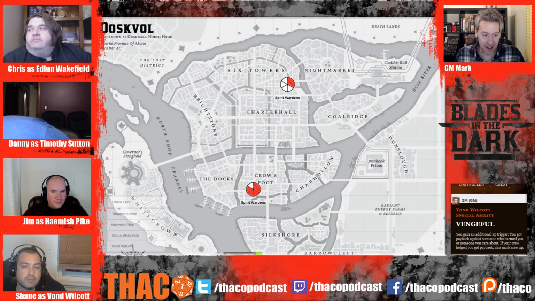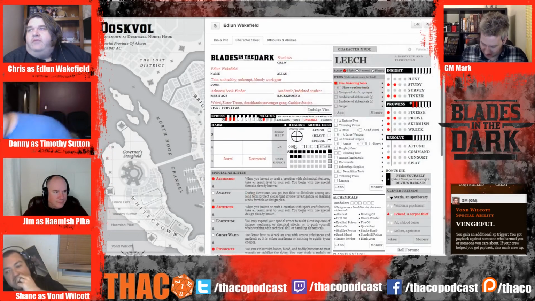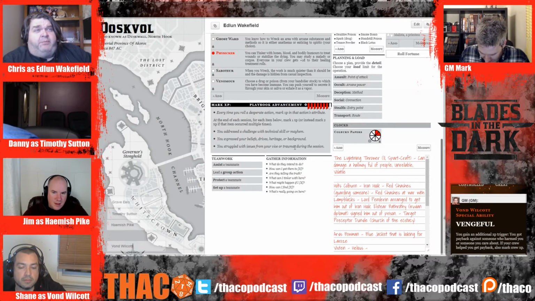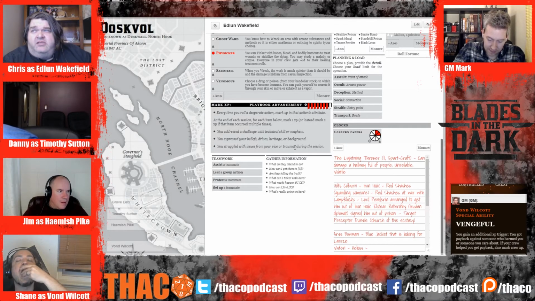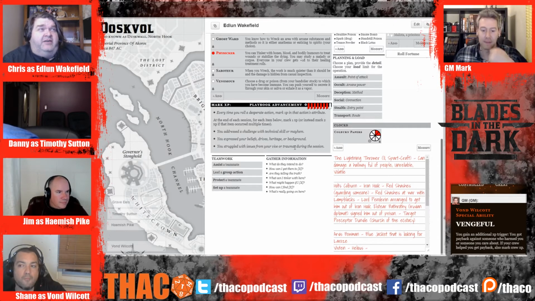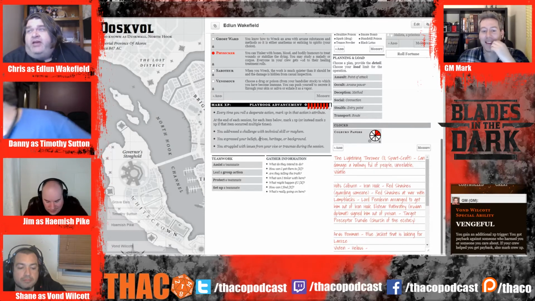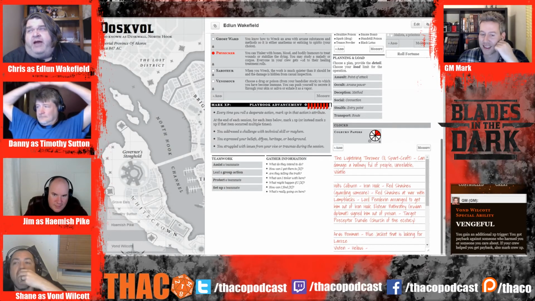Okay, and then Edland. So, express a challenge with technical skills or mayhem. I got that at least once with the chest, the case. I can't think of any other more than once though. Besides the mayhem part, mayhem is my default thing anymore. I did want to use a giant bomb to open up a door, but I'll take it just for once. You express your beliefs, drives, heritage, or background.